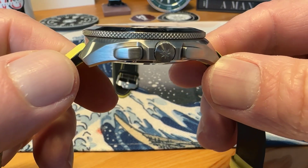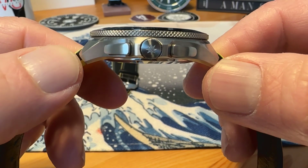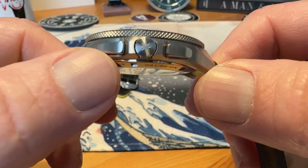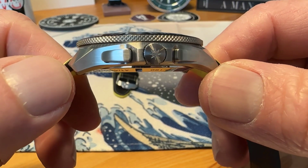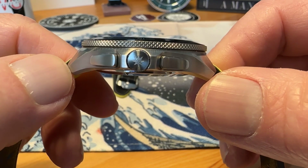It is a quartz watch, so you've got a reasonable thickness there. Quartz watches tend to be thinner. You do have a push-pull crown at the 3 o'clock position there with your Junghans logo. It does give you 100 meters water resistance, even though it is push-pull.